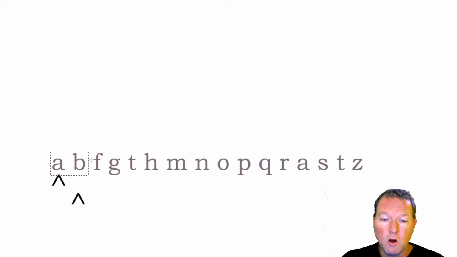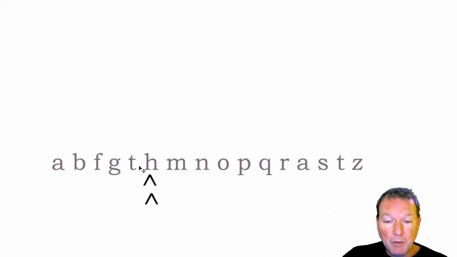So you want to find the longest substring. When we get to right here, we check if F is greater than B, it is. G greater than F, it is. T greater than G, it is. H greater than T, and that fails. So then we slide and we slam the window shut, and this is now our new starting point. When that fails, the length of our substring is 5, and we catalog this as our longest substring. And then we start back over.